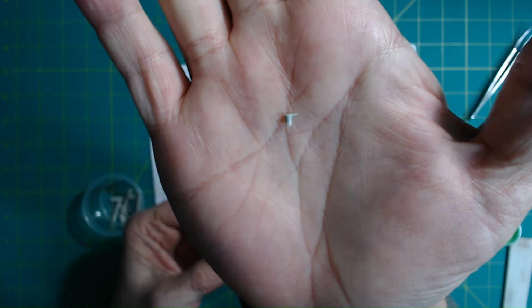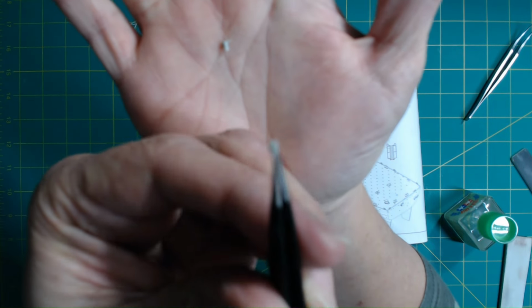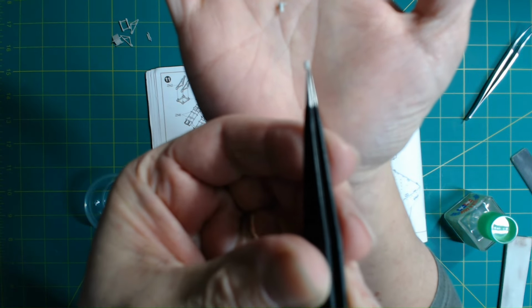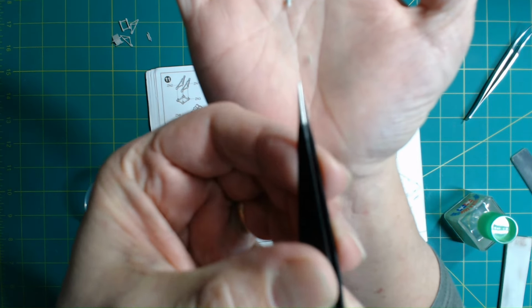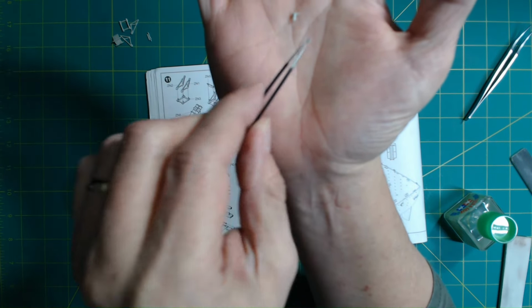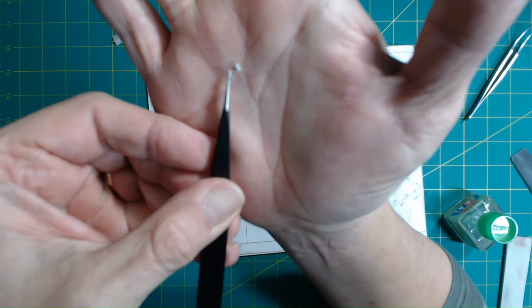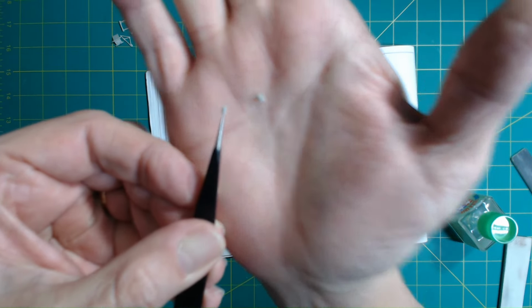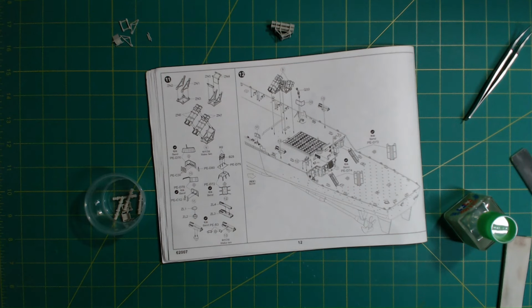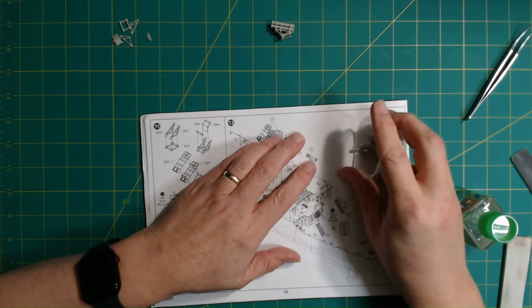All right, as I was saying, I'll show you how some of these little nibs that come off of the parts look very similar to actual parts. This is part D62. I'm holding it on the end of these needle nose tweezers. For the most part, it's one of a pair of bollards that go into many spots on the ship's hull. And it looks very, very similar to one of those little attachment points. Alrighty, on to getting this sucker put together.